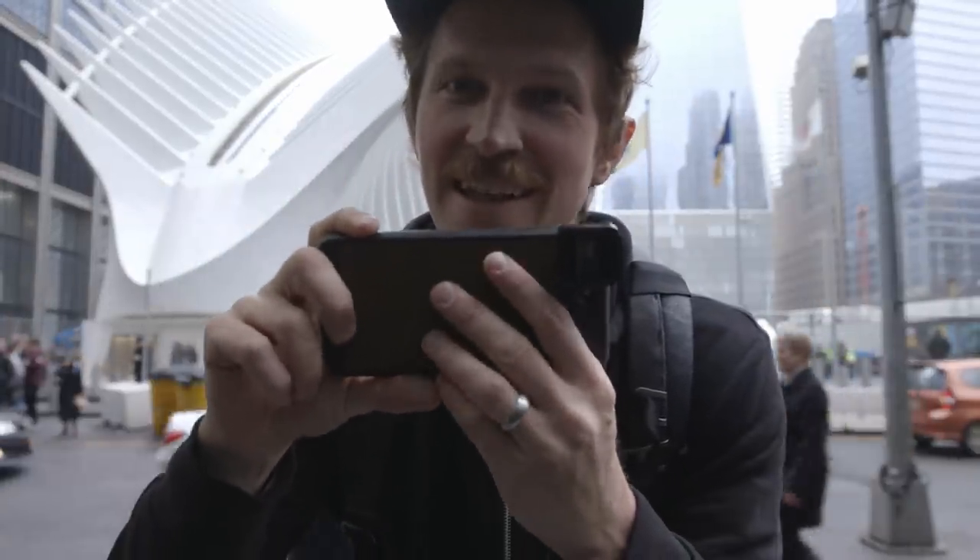If you did back it, this little anamorphic lens right here is going to make the mobile filmmaking world a better place. And we're going to give you guys some more footage as well as some tips on how to use it, when to use it, how to make it look just buttery perfect shots. How to get the most out of your anamorphic lens. Let's go.